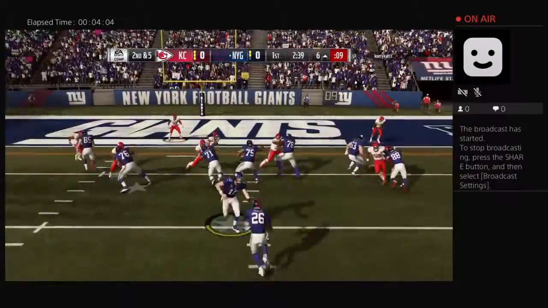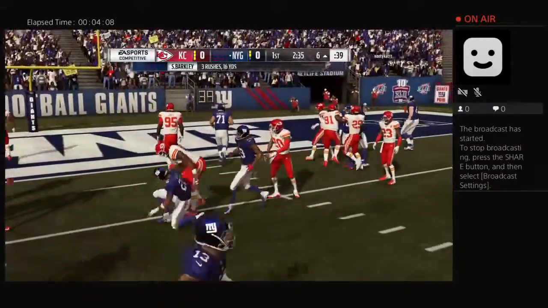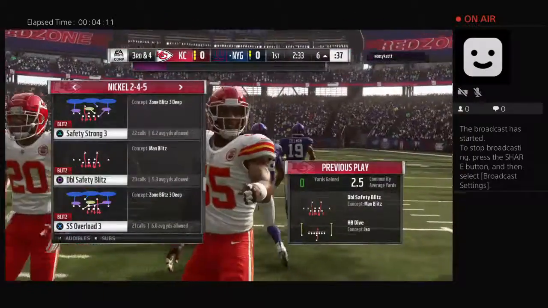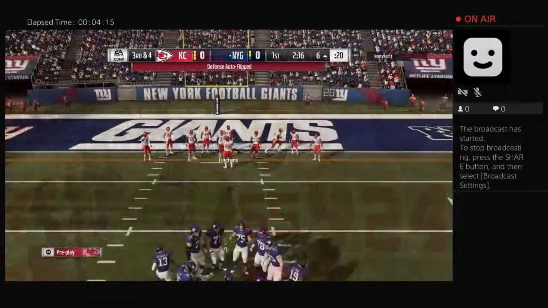On 2nd down, here's Barkley. And this time not as successful as he'll get back to the line of scrimmage and no more. No gain on the play that time, and they'll look to convert on what will be a 3rd and 4.